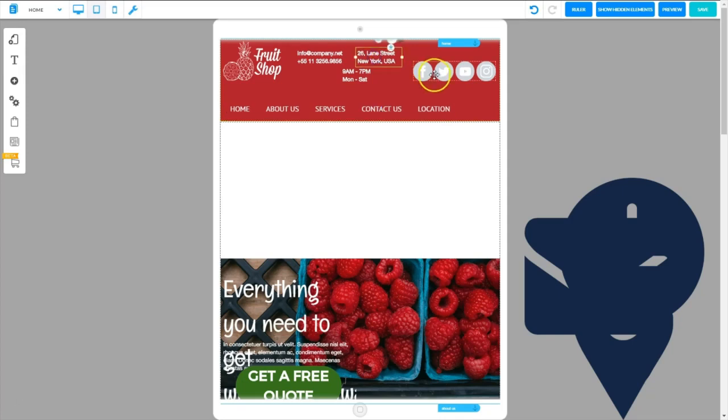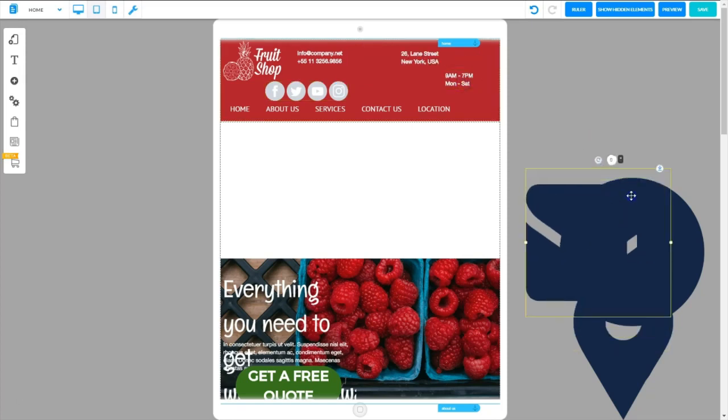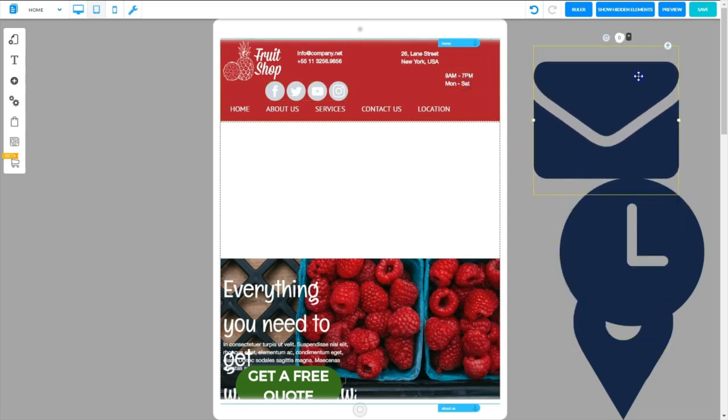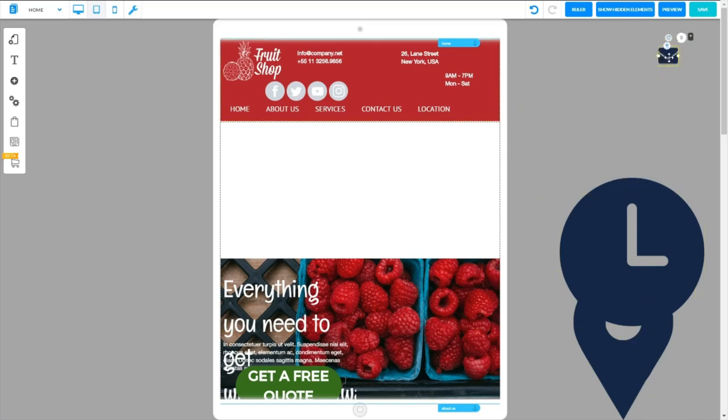And we might have to change our mind about some of the way this is set up. We can always see, let's get some of our images in here. We know that our contact us icon here with this information. So let's move this over here. We'll try to get it as close to the same as we can. And then we had the hours of operation, so we can put that there.